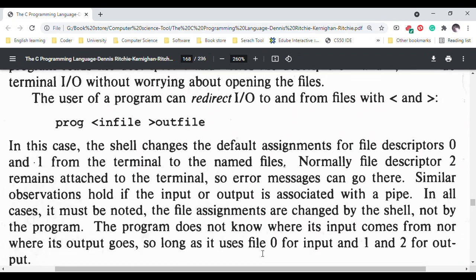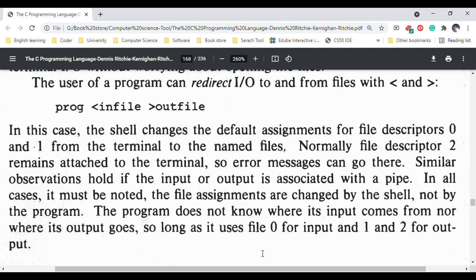The user of a program can redirect I/O to and from files with the left angle bracket and right angle bracket. In this case, the shell changes the default assignments for file descriptors 0 and 1 from the terminal to the named files. Normally, file descriptor 2 remains attached to the terminal, so error messages can go there.